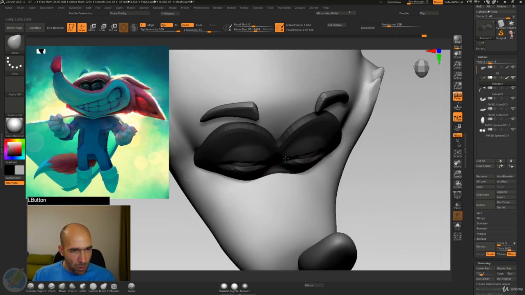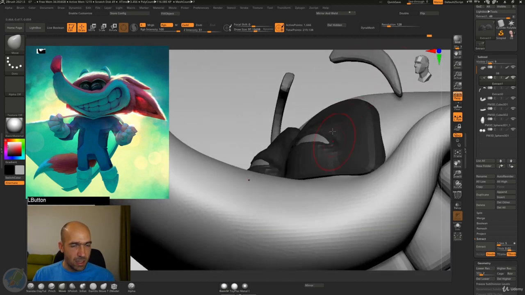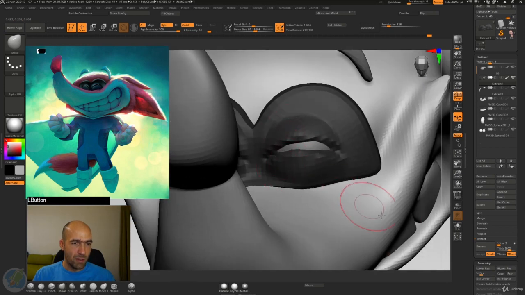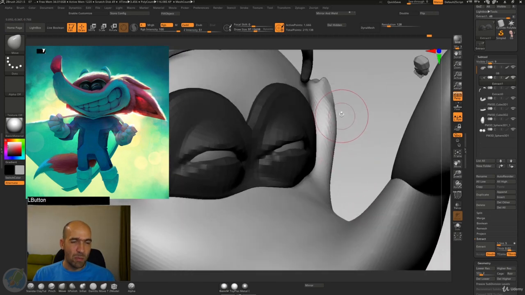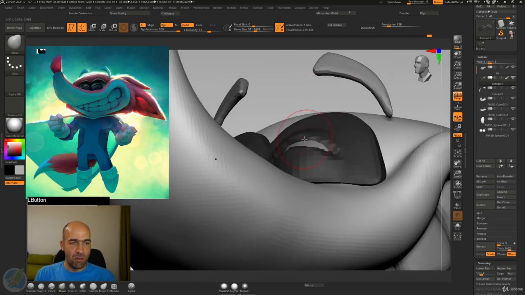So with the mask, I will go with my move brush and just adjust it with a little bit lower subdivision, so I'm not on the top subdivision, because it will be bumpy if I try to do it from there.